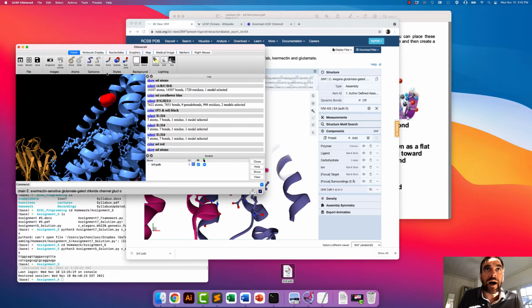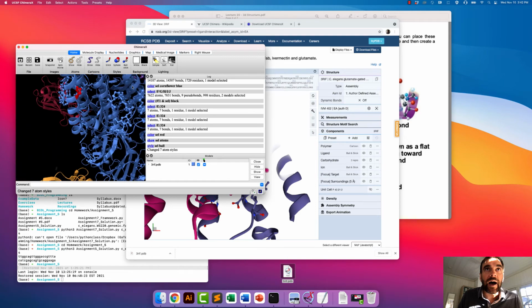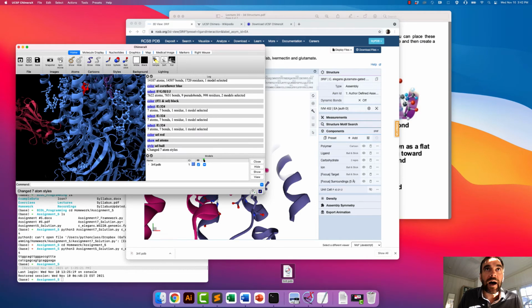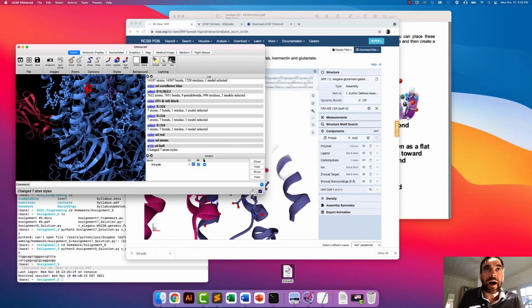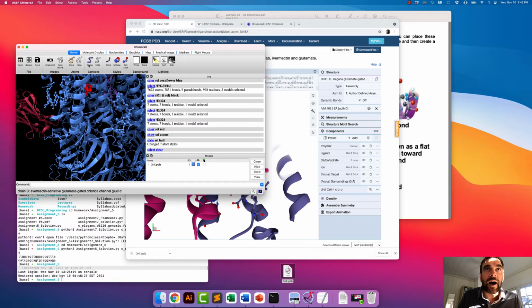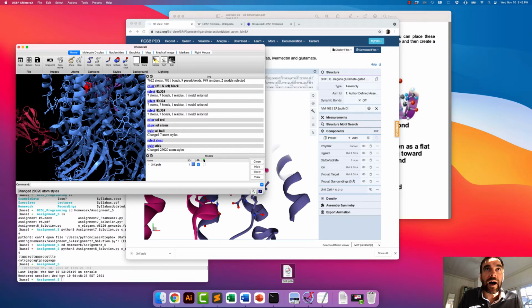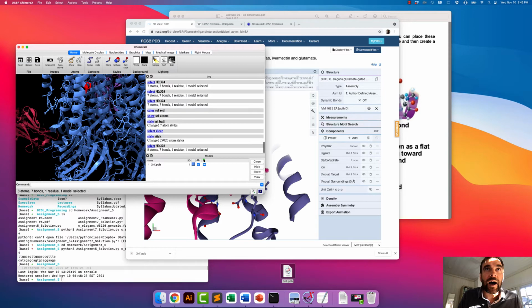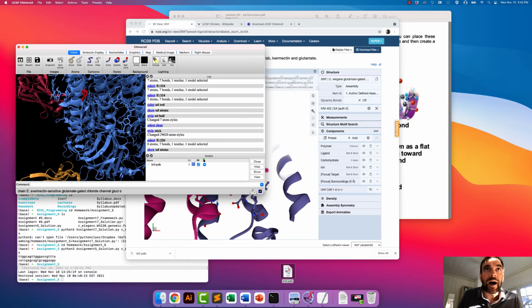So if we were especially interested in that, we could do that. We can show the atoms for this, and sometimes it's nice to show those side chains. Why would you want to do this? So for example, let's say if you wanted to look at one of these protein residues that interacted with ivermectin, you can do that by just showing the side chain.